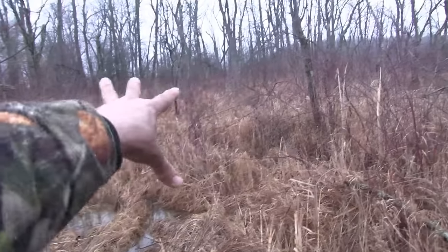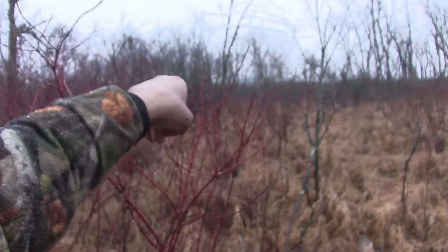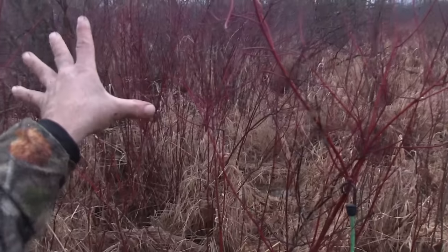All right, here's the area I think the deer are gonna come from. I've hunted over there. Not this year, or even the year before, but a couple years ago I saw some good bucks come through right here. And I've shot some real good bucks just over there. And this seems to be the core area they come from. And the sign is more over here now. So I'm going right here where everything kind of comes together.